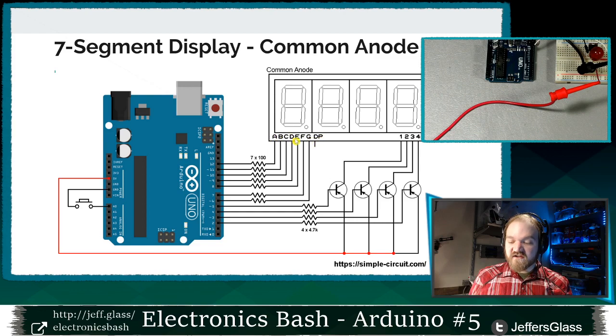So in our case, I don't think I have a slide that shows this, but these A, B, C, D, E, F, G, and dot connections are actually connected to all of the A segments in every LED. So this A connection port here is going to be connected to the A segment on digit 1, and the A segment on digit 2, and the A segment on digit 3, and the A segment on digit 4. The dot connection is the negative supply, if you will, the cathode for this dot, and this dot, and this dot, and this dot.